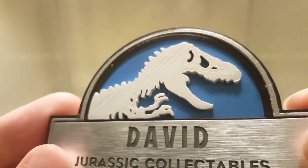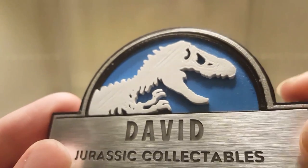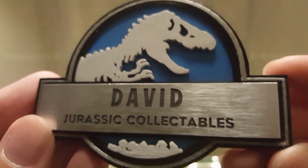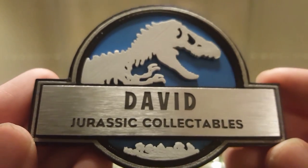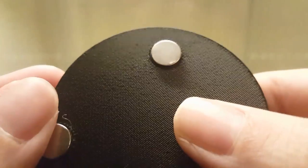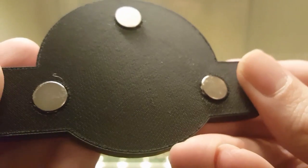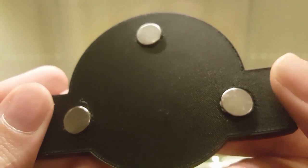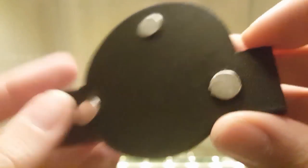Paul's gone to a lot of trouble to match the screen-used piece. Here's a closer look at those 3D printed parts — you can just make out the 3D printed finish. According to Paul, this is as accurate as you can get to the screen-used piece, and even the three magnets on the back are accurate to the screen-used prop. He's managed to source one of the screen-used badges and match it accurately.